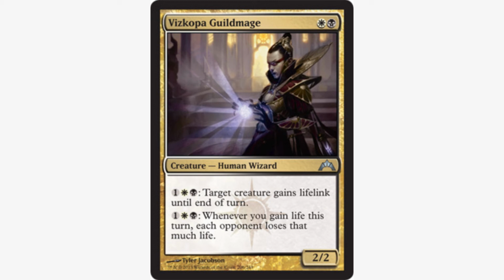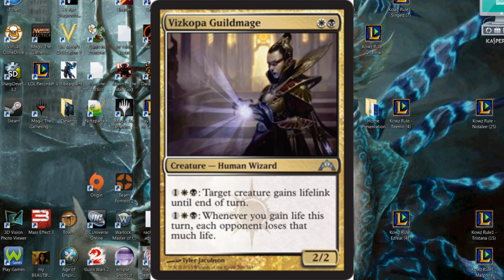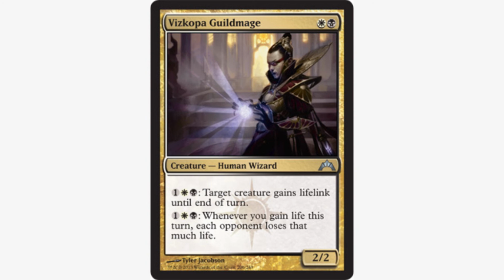But first of all, back to the original combo with Exquisite Blood. So you maybe swing 1 at them, and then you activate the Guildmage. So you swing 1, and you have Exquisite Blood out. Swing 1, Exquisite Blood triggers because they lost a life. So you gain a life, and then Viscera Guildmage says, oh, you gained a life. So they lose a life, and then Exquisite Blood says, oh, they lost a life. You gain a life. You see where this is going?